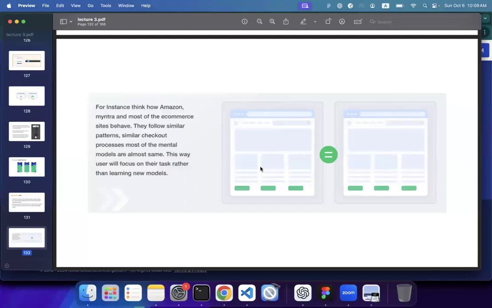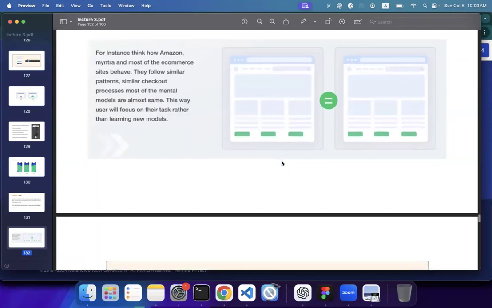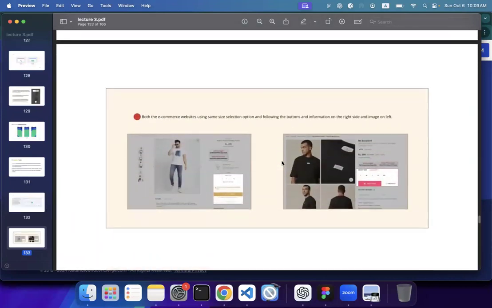Most users don't like to learn something new just to buy a product. So you always have to make sure you follow these other websites and their patterns and make users' lives easier rather than asking them to learn something new just to buy a product. So you have to keep that in your mind as well.